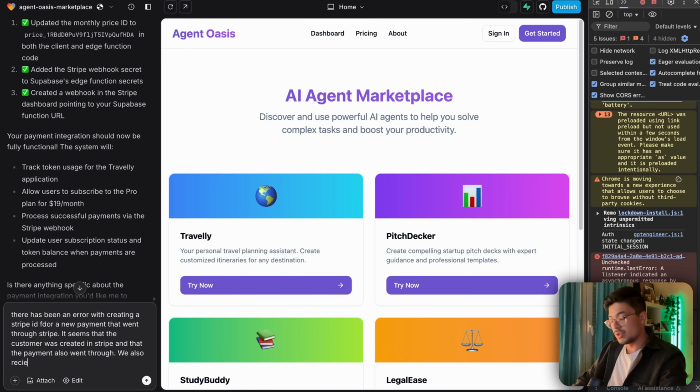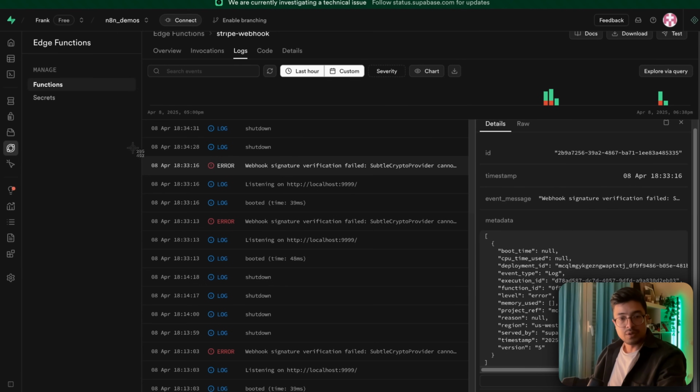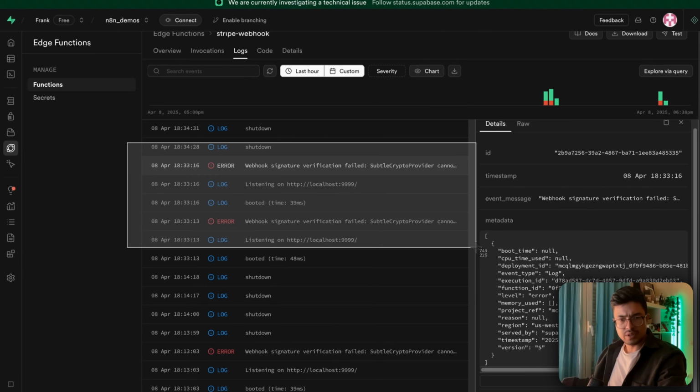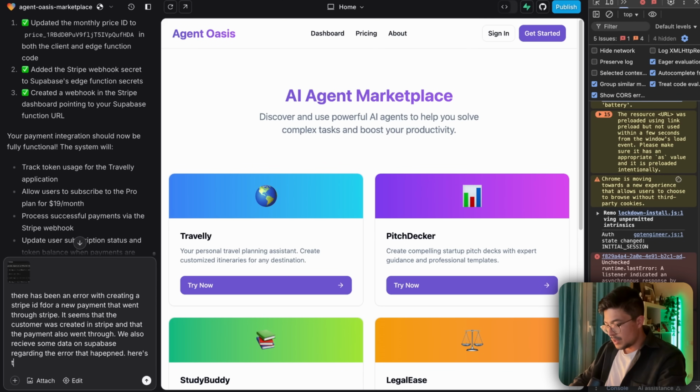We also received some data on Supabase regarding the error that happened. So we're gonna give it a screenshot here. There's two actually. We'll send both, that's fine. And we'll also get the event message. Here's the event message for the last error.